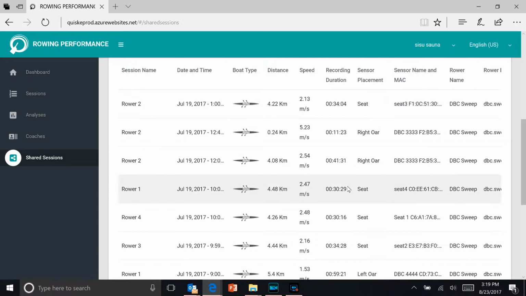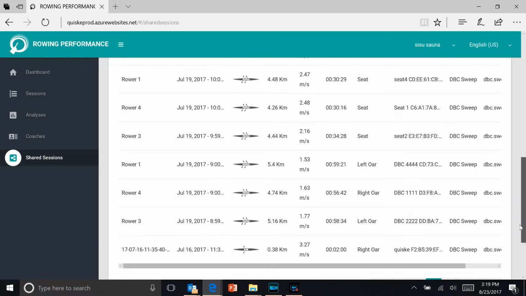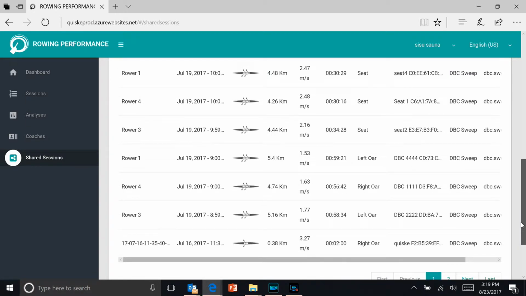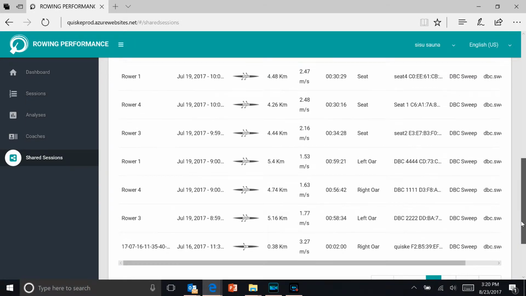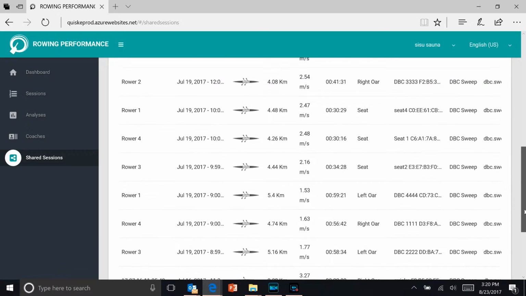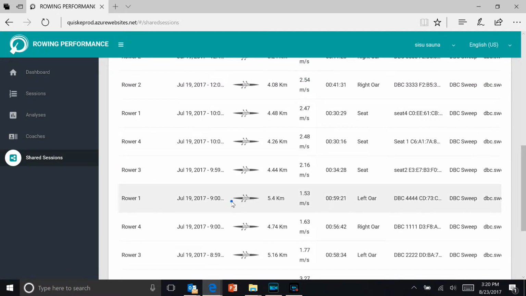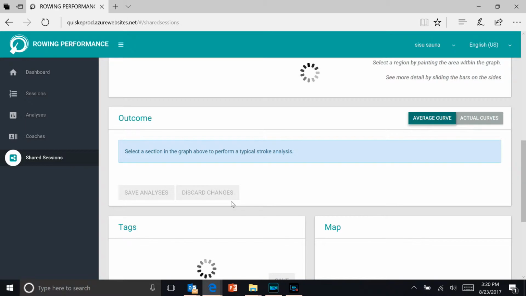Let me start then. We will start by comparing the oar work of these rowers. So I will start by choosing the bow seat oar to have a look at this session. We did this measurement on a crew that hadn't used our system before, and because of that the session here is quite large.